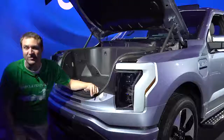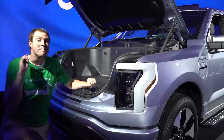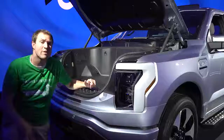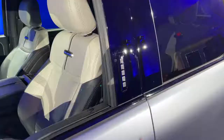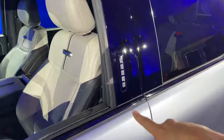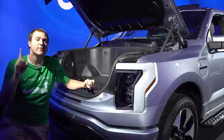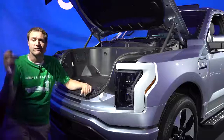There are many different ways to access the front trunk: the key fob, a button to the left of the steering wheel, through the screen, a button under the front grille, and on models with the keypad, entering your code and holding the five button. Ford probably thinks a lot of people will be using the front trunk. It's all power operated — tap the key fob and it comes down automatically and closes.